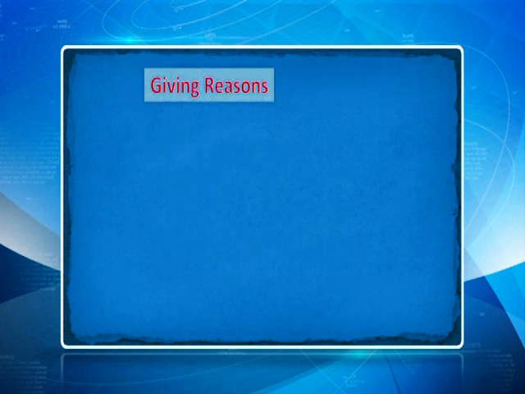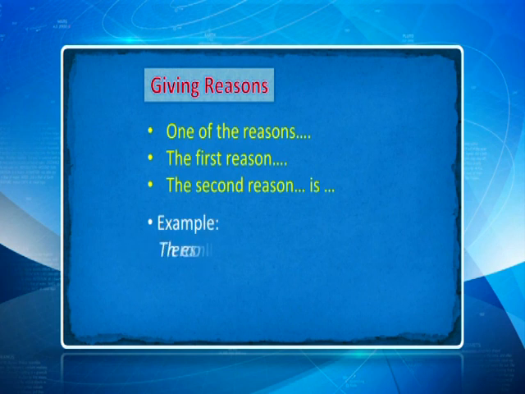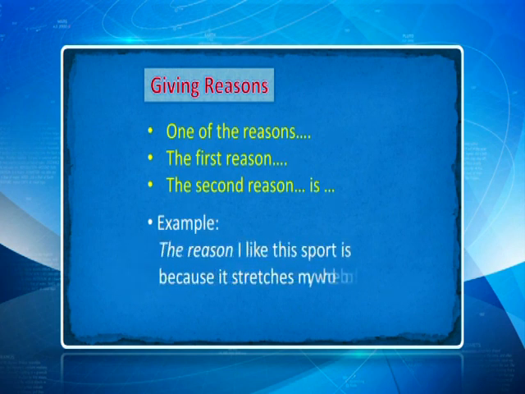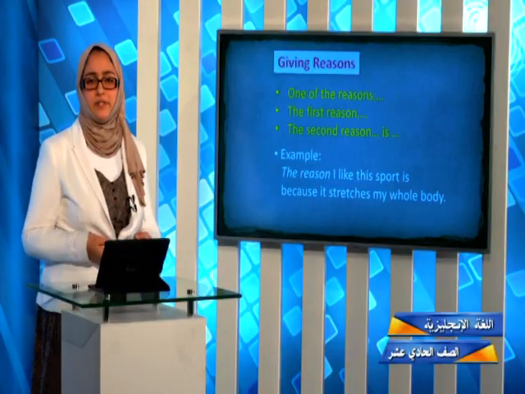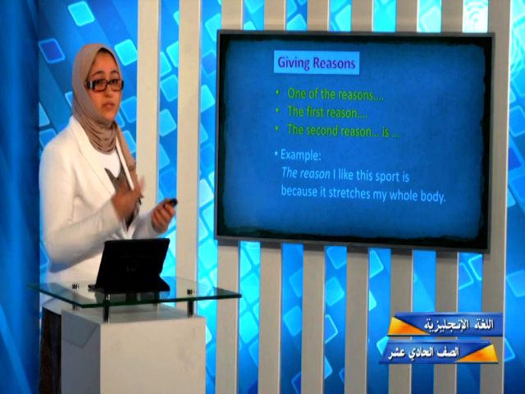Next is giving reasons. And here are some of the things you can say. One of the reasons for something. The first reason, and you start stating the reason, and the second reason, and you keep going on and on. And the example here is, the reason I like this sport is because it stretches my whole body. So there is a reason why you like something. Of course, you have to justify yourself whenever you give an opinion or you talk about something that you like.